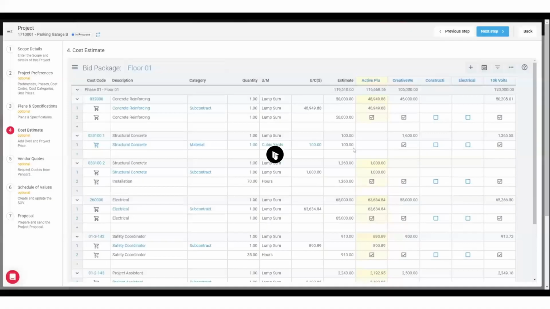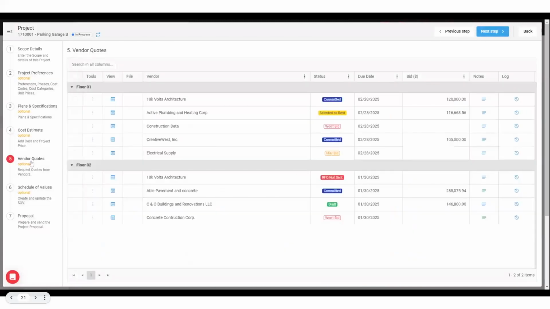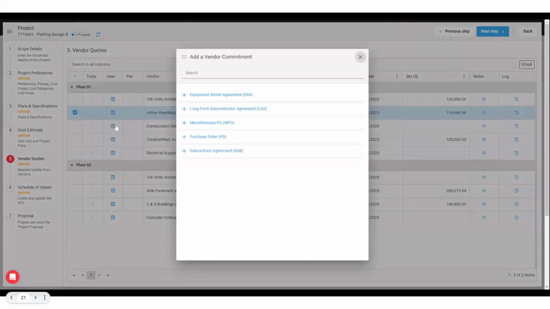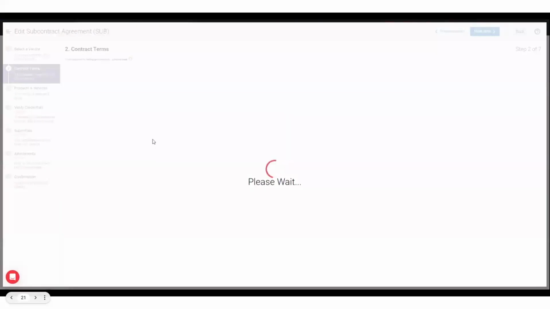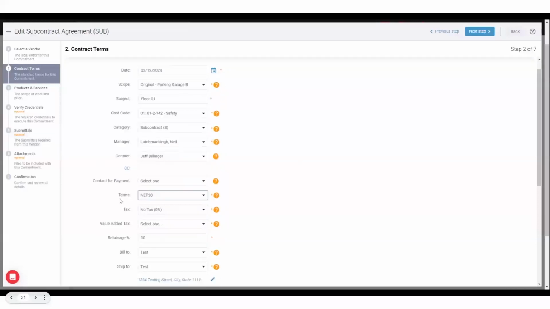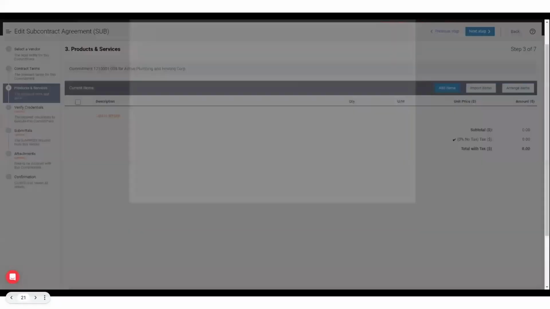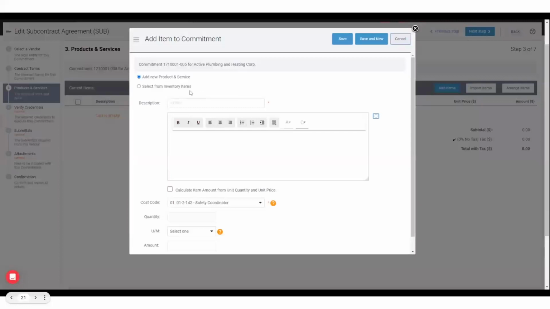So this is just going to be a video to illustrate that. And for those who are familiar with the shortcuts that we had in our previous RFQ process, you're essentially going to see that return, where now there's a tools icon. We can turn a quote directly into a commitment here. So use my existing commitment forms. And I can also, from the buyout tab, jump up to step one and include a quote if I don't use that shortcut. So it should be fairly familiar to folks who are using the old RFQ methods, but you can see here how quick and simple it is to turn a quote that you've gathered from your bid packages directly into a commitment.